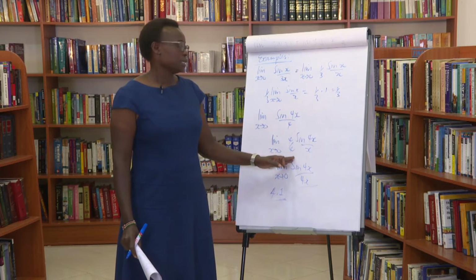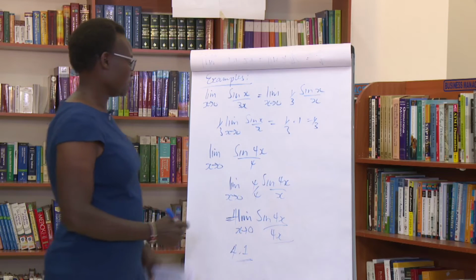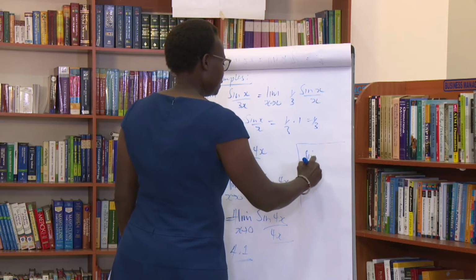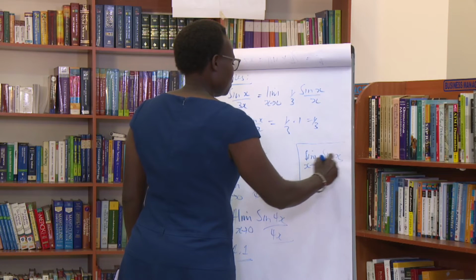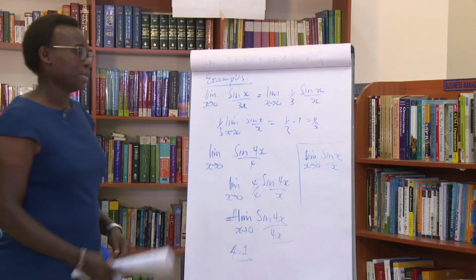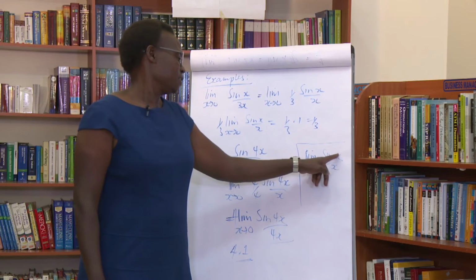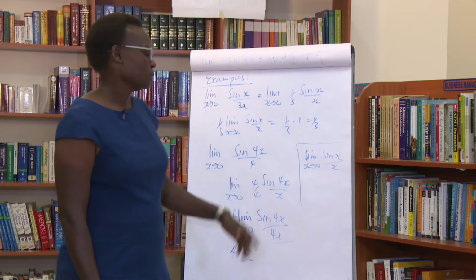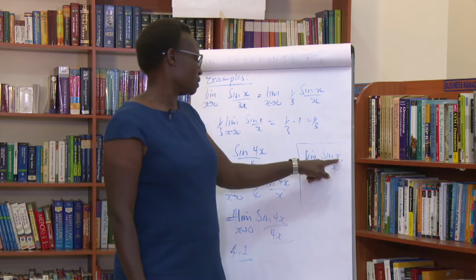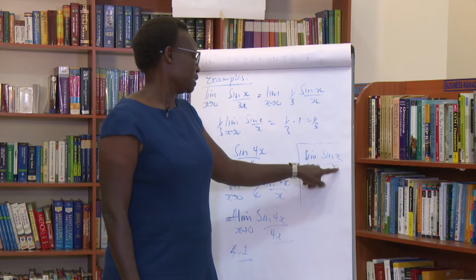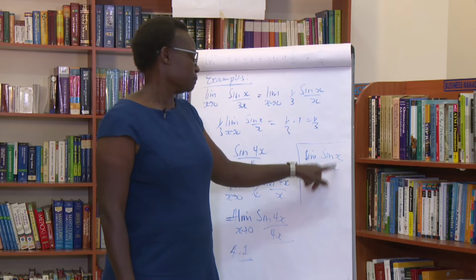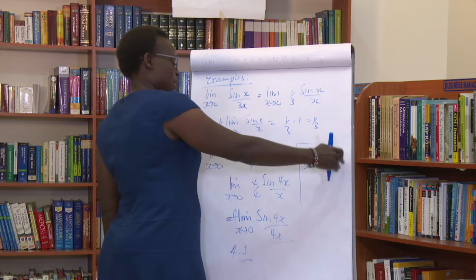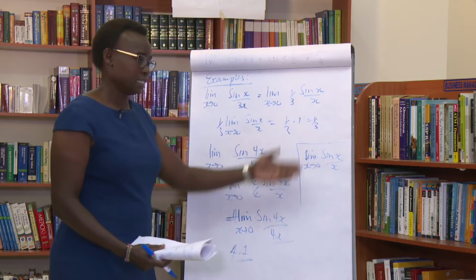Maybe just to mention something about that first special limit. We've said that the first special limit is the limit as x tends towards 0 of sine x over x. It doesn't imply that what we have here has to be x. X is general. The deeper meaning behind it is that whatever you have here should be exactly the same as what you have here. If it's y, it should be y. If it's z, it should be z and z. If it's 2y, it should be 2y. If it's 7z, it should be 7z.